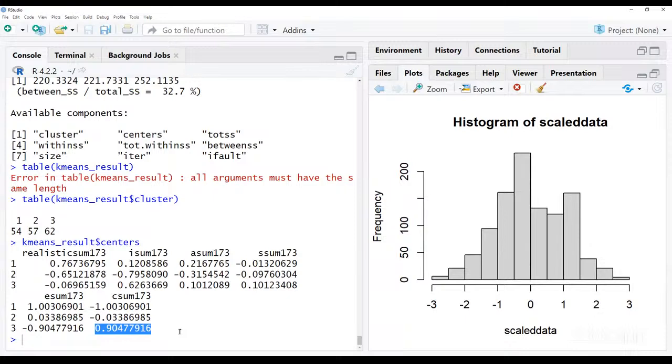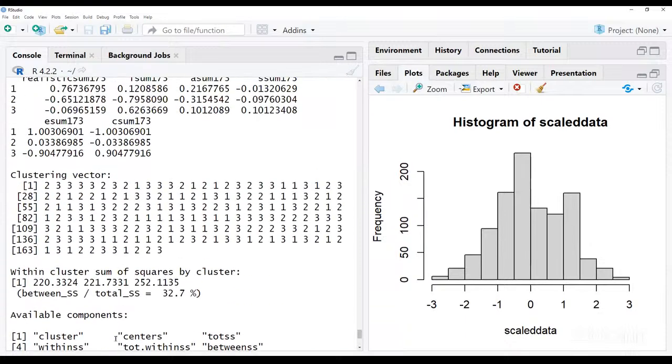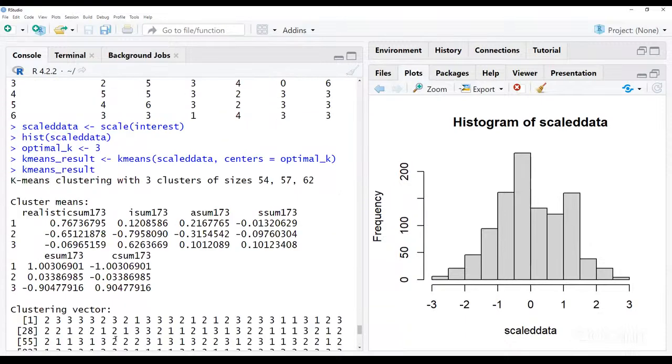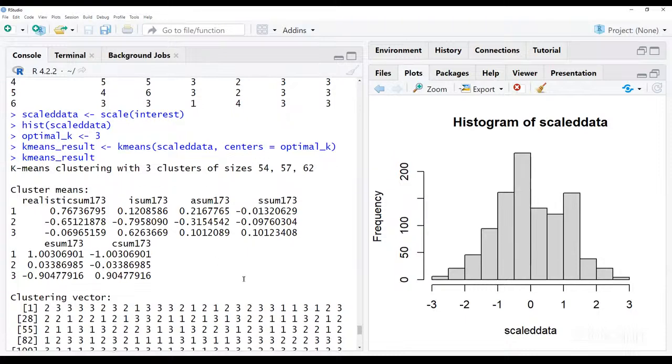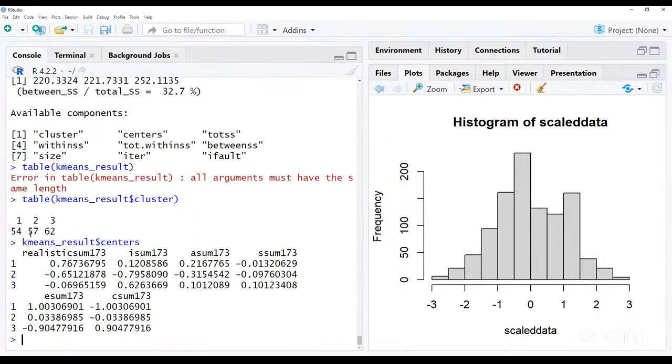So now you go below, you will find 54 people in cluster 1, and 57 people in cluster 2. 62 people are in cluster 3. The cluster 3 people are high in investigative and the conventional system.